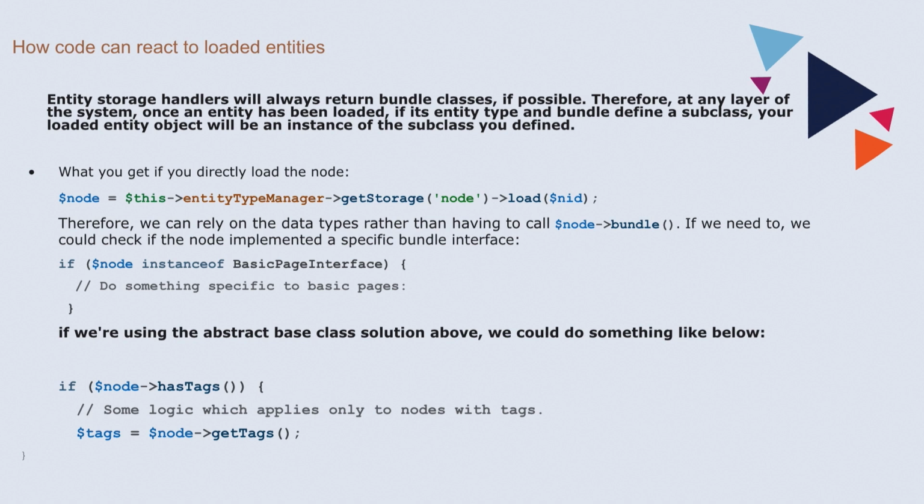Now, how will this react when loading your entities? If you define your logic inside your bundle classes, then instead of calling the bundle, it is called automatically. If you see, there is a basic page interface that I have implemented somewhere. So now I don't need to call the bundle here. Automatically, the subclasses and entity classes you define will be available as part of the node object. Similarly, for an abstract class that you have written, like hashtags, I'm just calling $node to hashtags. Because I already used node and have written a bundle class for that, that abstract class implementation you have written will be available as part of the node object.